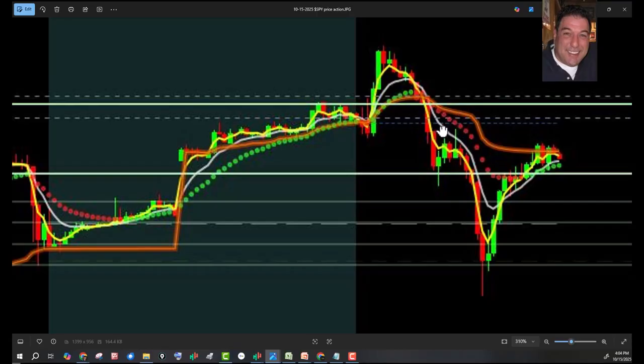It does not make it, so then we roll over and produce exhaustion candles right into the noon hour right here, okay? And then from the noon hour, exhaustion candles right into the gap fill, right there, and then we buy the low down here, right into where VWAP left off yesterday, okay? And then you've got right here, this is always a target. This is where VWAP left off yesterday, and today's today. And then you've got the gap fill, so you've got two targets here: the gap fill, and then VWAP right there.